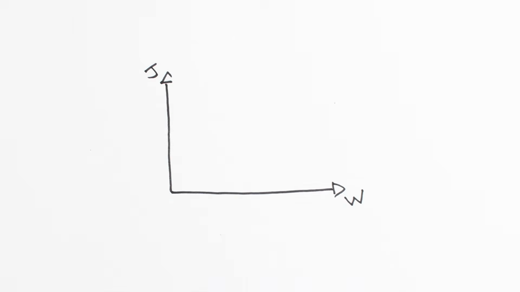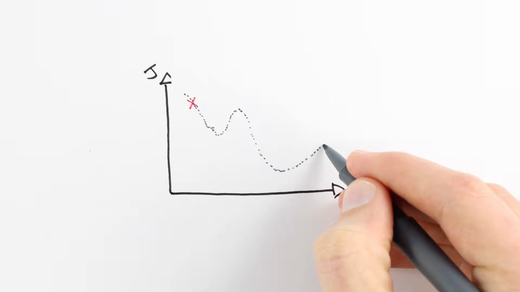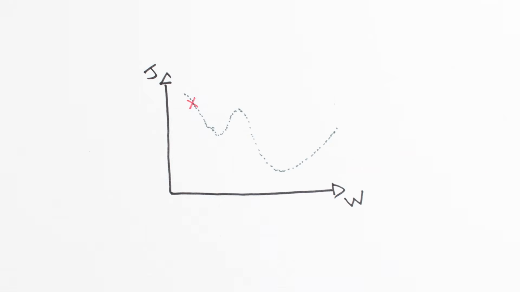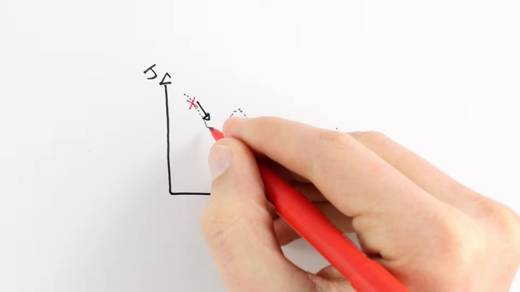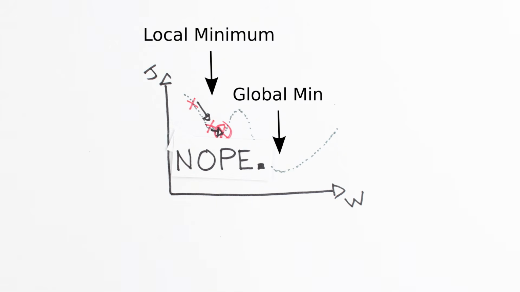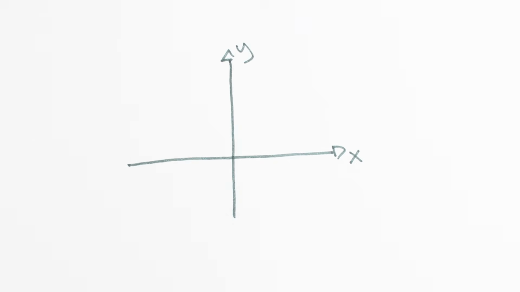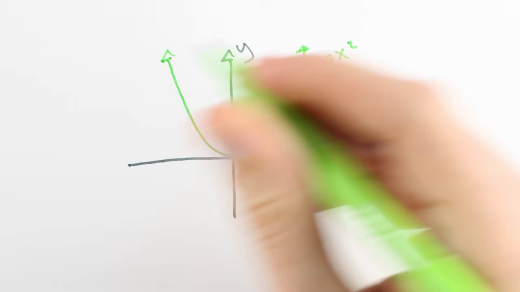What if our cost function doesn't always go in the same direction? What if it goes up and then back down? The mathematical name for this is non-convex, and it could really throw off our gradient descent algorithm by getting it stuck in a local minimum instead of our ideal global minimum. One of the reasons we chose our cost function to be the sum of squared errors was to exploit the convex nature of quadratic equations.